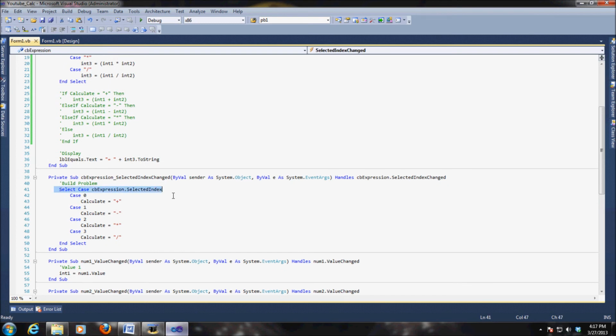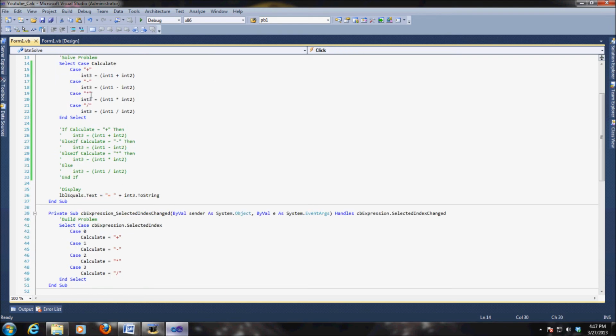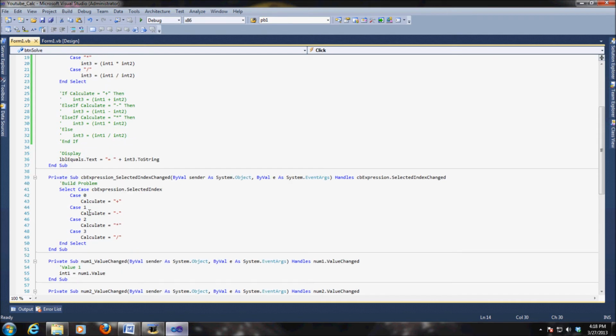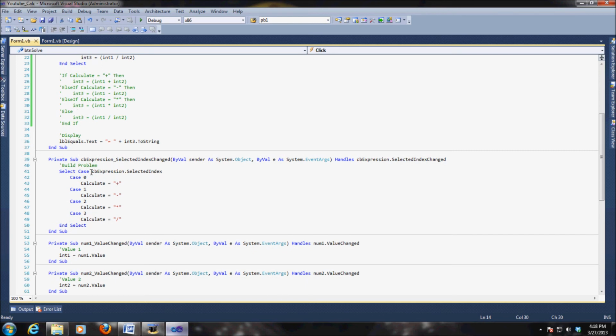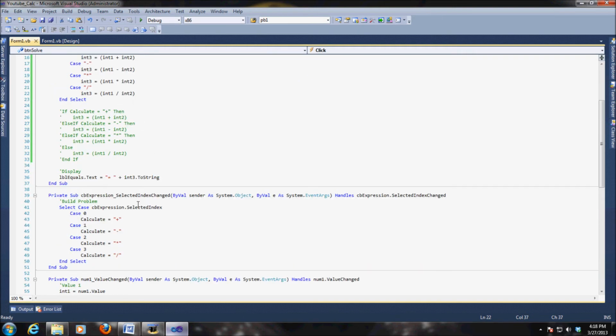By the way, this is a select case too, even though it says selected index, and this one just says select case. These are virtually the same thing, almost. It's still selecting a case statement. The selected index is like a list or an index. It's creating an index or a list essentially for the CV expression. And these are the case statements, or the items that are listed in that index, the case items that are listed as well. And it's just a minor difference in the syntax essentially.